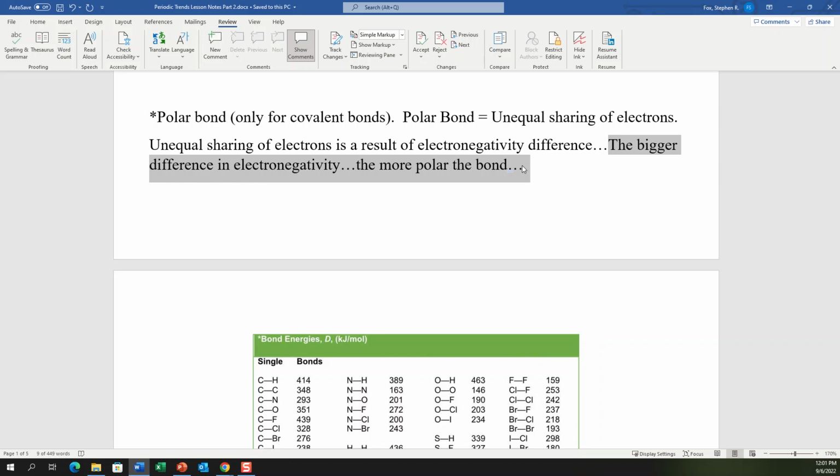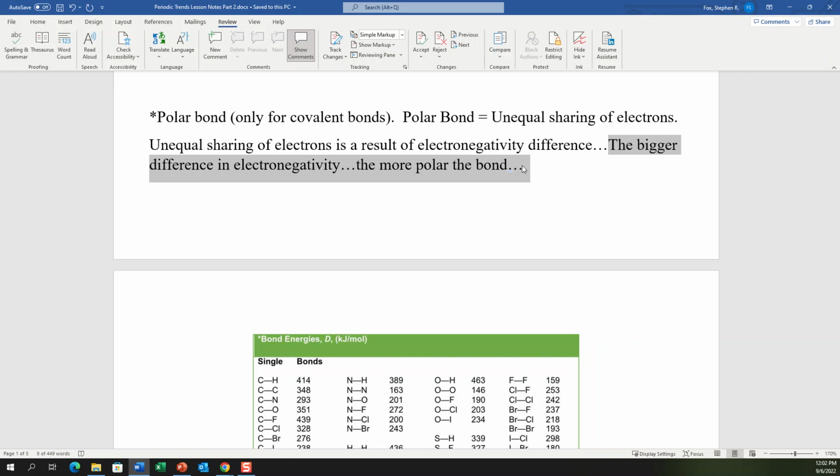So electronegativity is going to build. We're going to use electronegativity to explain the difference in strengths of polar bonds. Then we're going to use it to explain the magnitude of the dipole. So how negative this one is, how positive that one is. And then when we get to intermolecular forces, if I ask you, why is this dipole-dipole interaction stronger than that dipole-dipole interaction?